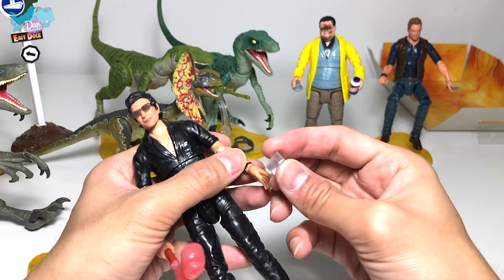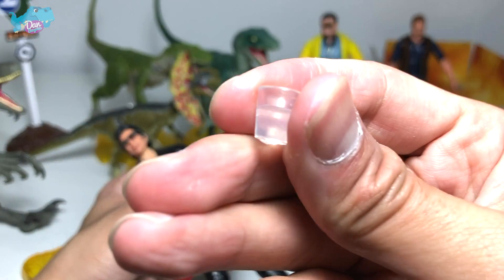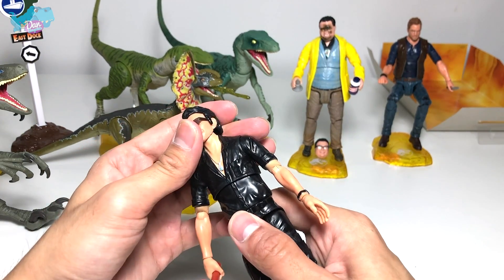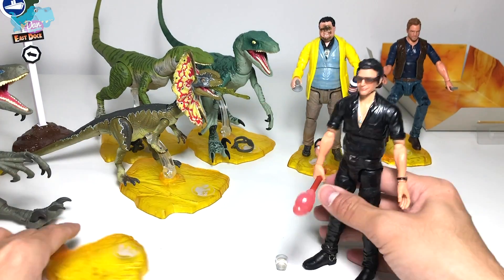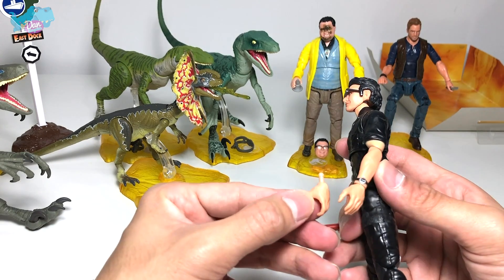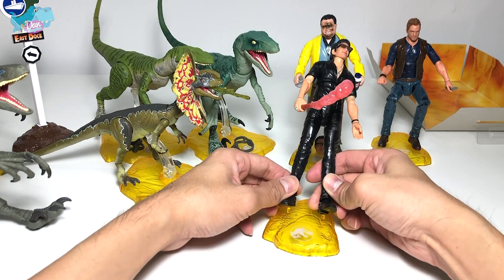He also comes with a cup — basically a glass of water. In the Jurassic Park movie, this glass of water was inside one of the vehicles, and when the T-rex was approaching you could see the water vibrating inside — a very significant Jurassic Park scene. The two extra pairs of hands are basically in neutral position, acting as spare hands in case one gets lost.